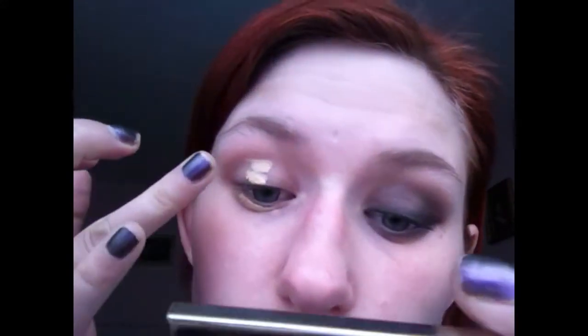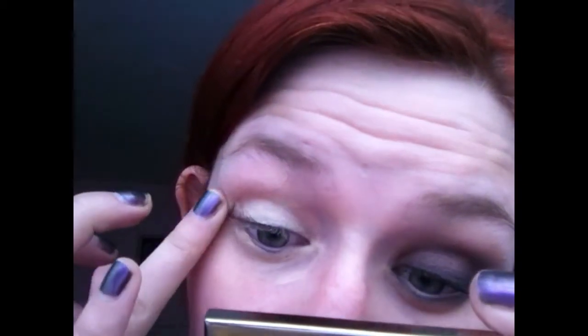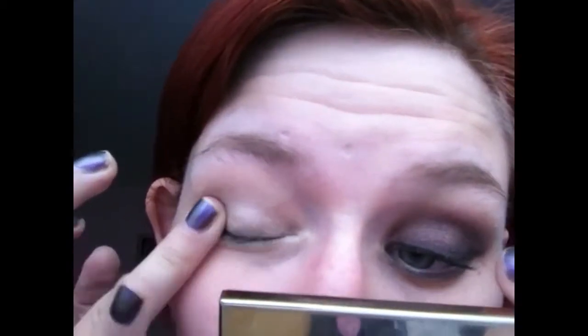So the first thing I'm going to do is apply some eyeshadow base, and I'm using the I Heart Stage eyeshadow base. I'm just going to apply a really small amount, and some on my bottom lash line, and I'm just going to blend it out. I don't like to use a lot of that shadow base, because if you use too much it actually tends to crease, so it doesn't really help you out that much. But if you use a small amount, it really helps.